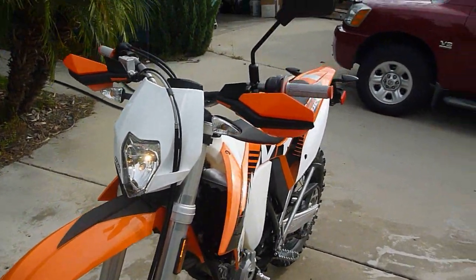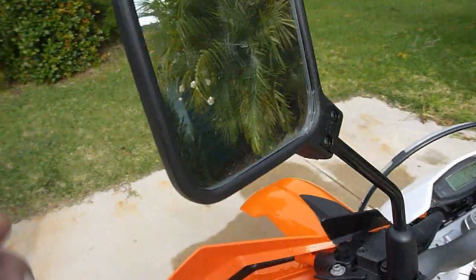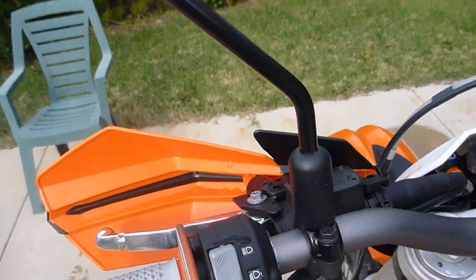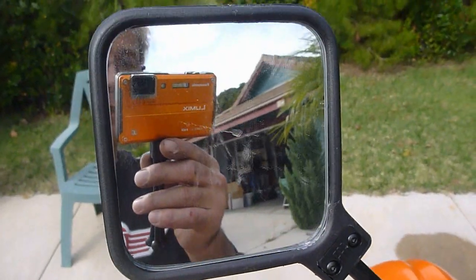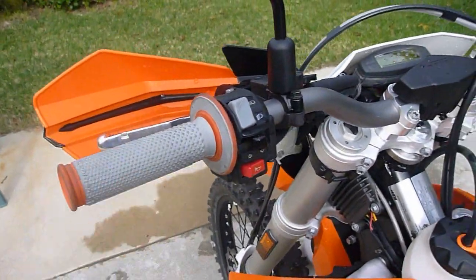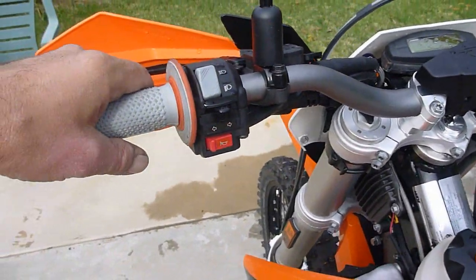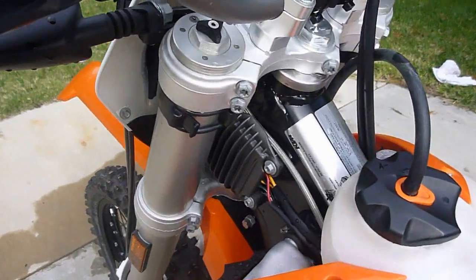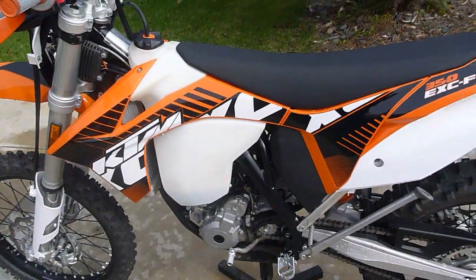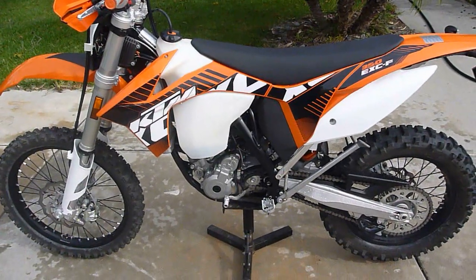Other than that, it's pretty much all standard KTM fare. The mirror here doesn't fold, but as mirrors go, it's actually pretty usable. Going down the highway at speed, it doesn't vibrate much, and you can definitely see what you're doing. All the other good fare, the Renthal grips, the Nikkei bars, I've got them jacked way forward here just because of my size. I still feel a little big on this bike, but there's a lot of people who are going to love this bike just because it is sized a little smaller, and it fits really well for people who are challenged with those kinds of things.